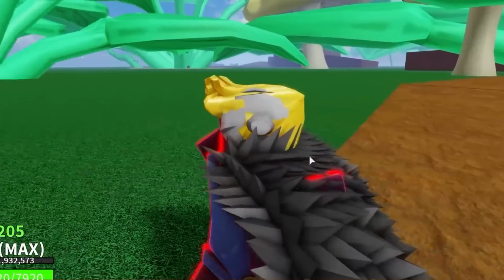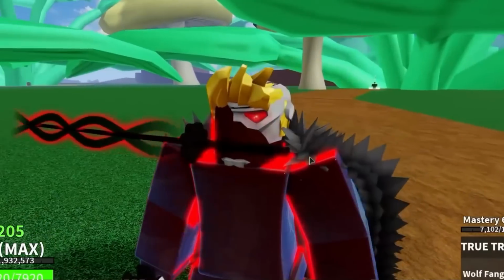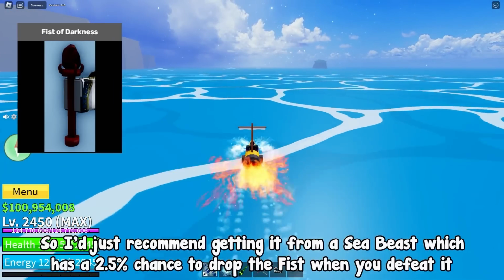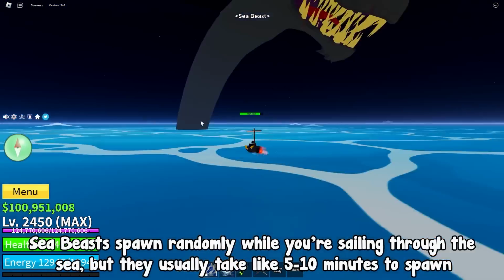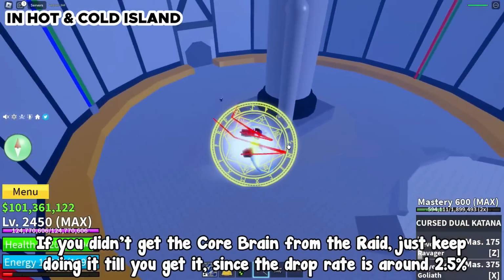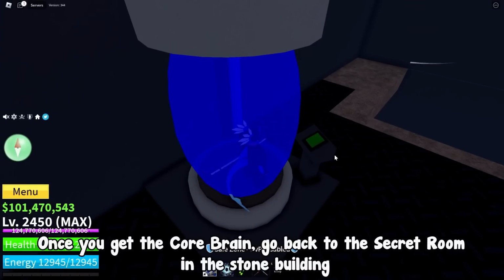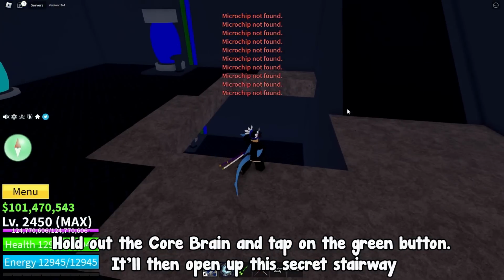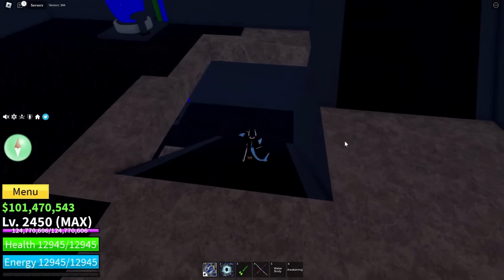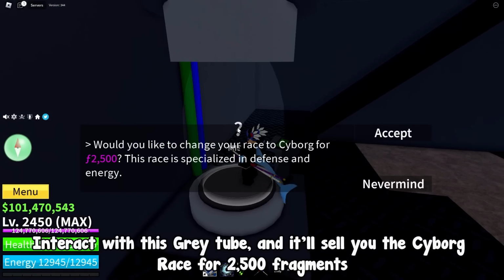Moving on to Cyborg, the way you get this race is by completing the Cyborg puzzle. First, you have to get an item called the Fist of Darkness, and you can get this by defeating a Sea Beast, but it only has a 2.5% drop chance. After you do that, you have to start the Order Boss raid to get an item called the Core Brain. Then you have to try starting another Order raid with the Core Brain item in your inventory. Once you do that, a secret staircase will open, then you can just directly purchase the Cyborg race for a total of 2,500 fragments.